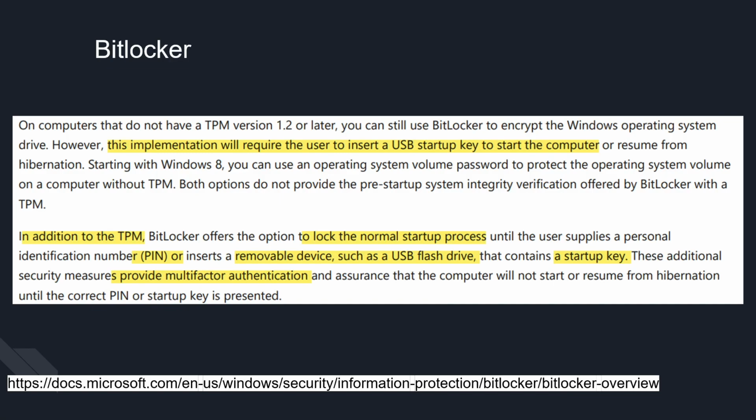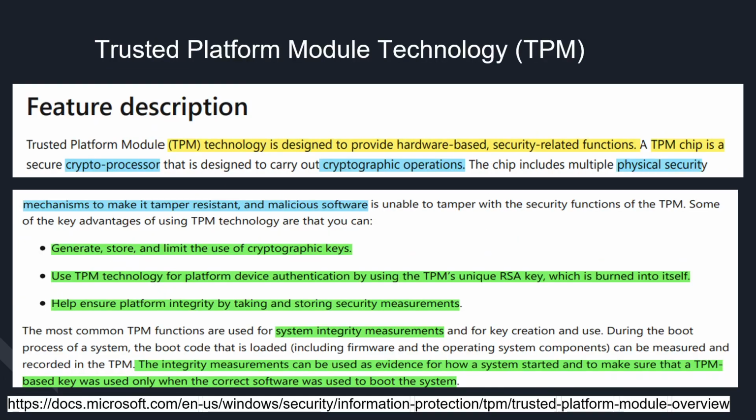So TPM, you can pause the video and read it out. It is basically a hardware chip. It is actually a physical security mechanism to make the system tamper resistant, and malicious software is unable to tamper with the security functions of TPM. And the rest of the things you can read out.